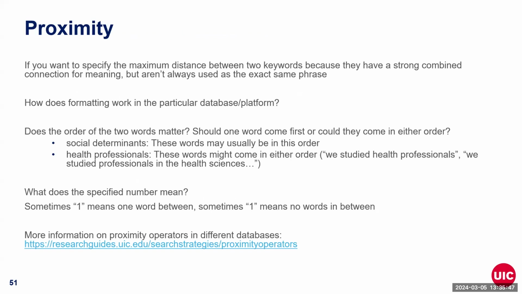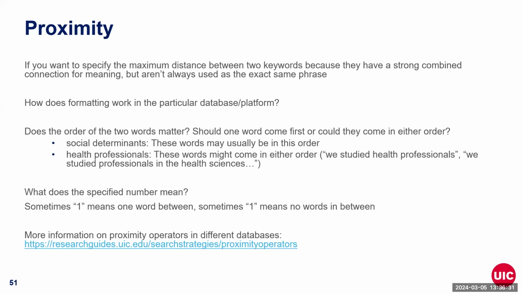So proximity. If, in your original search, you said, okay, there are some terms that you want to have a relationship, but you don't want them as an exact phrase, but you want to have a maximum distance between them, say that they should only maybe be 3 words apart, you have to translate that as well, because proximity searching, again, has different formatting and sometimes slightly different meanings between databases. Some of the decisions that you have to make, if the database has the option, is should one word come first, or should they come in either order? So whatever your expectations or hope in terms of controlling that.